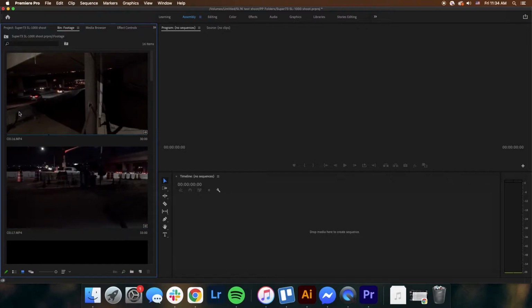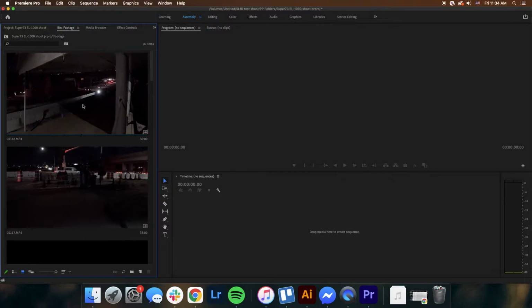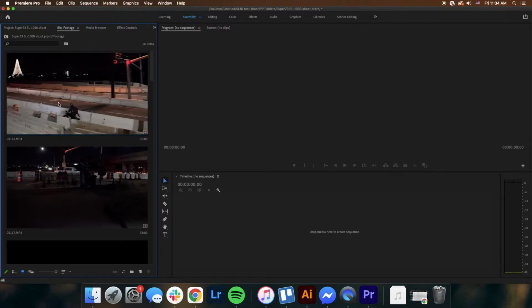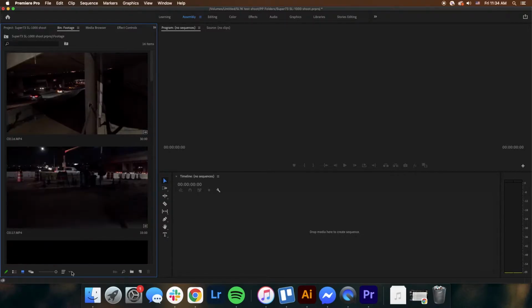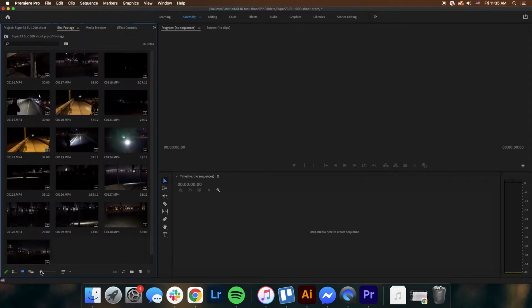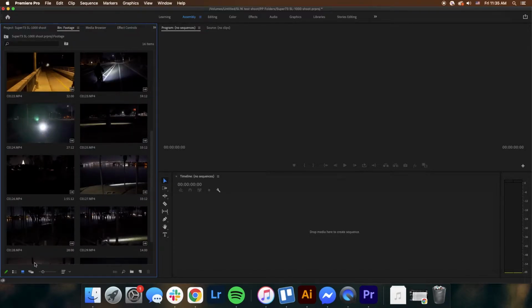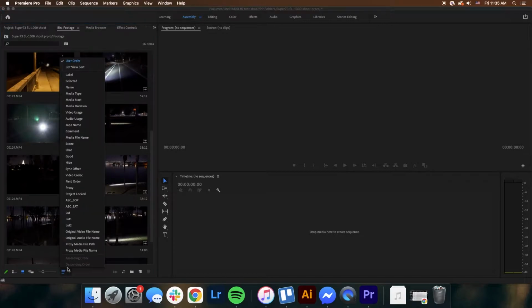So what's nice with that is when you preview it, you don't even have to click or anything. You just go over like that with the highlight. So you can kind of just scrub through and see what's in the videos. I usually like to keep them a little smaller, and then you can see more footage at a time.